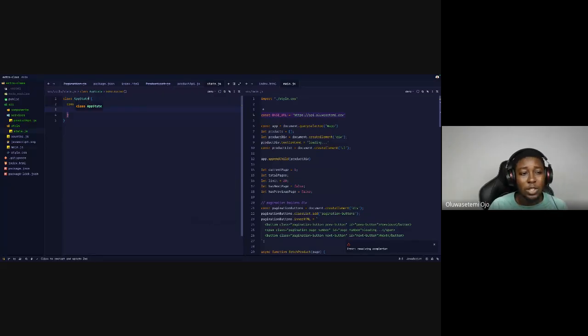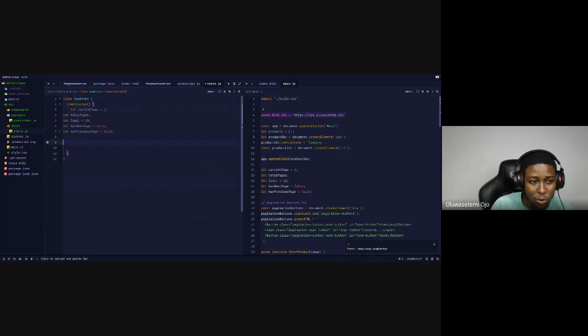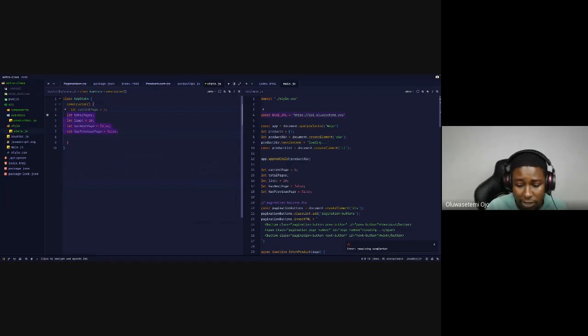So all the major variables, like state management in this application, I will put inside this constructor. Again, the constructor is the first function that is always called in a class, immediately when you are instantiating the class. That's when your constructor is also called.